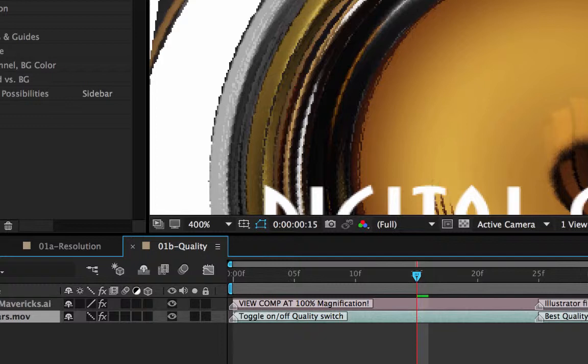So why is that even an option? Again, there are different strategies so that you can work as quickly as possible. If you're working with everything at the highest resolution, at the best quality, and you have effects applied, you'll find that you won't be able to see things in a reasonable amount of time. So this is just a way for you to change what you're looking at the moment to allow you to continue working.